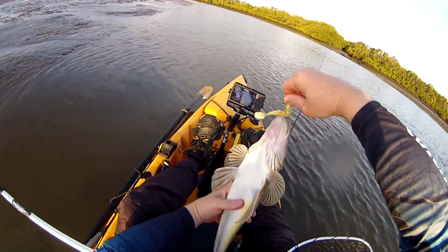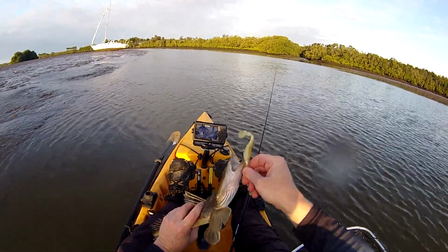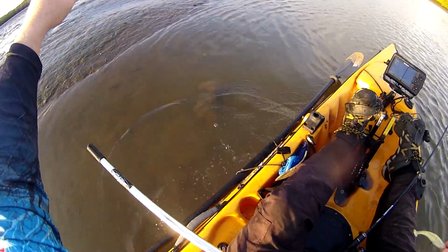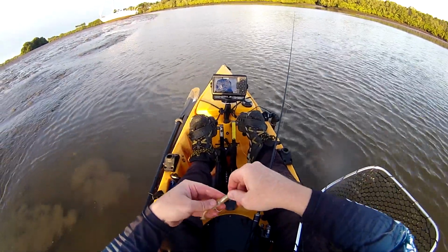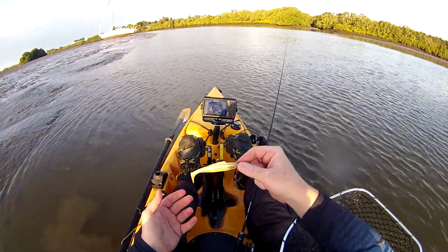Okay, it's time to get him unhooked, just like that, and on your way, mate. In a puff of dust, he's off and racing. And we've got our ZMan ready to catch many more fish.